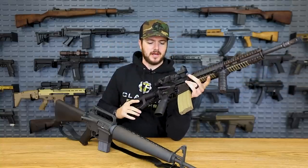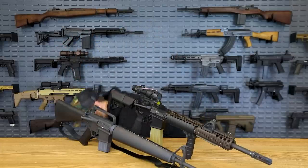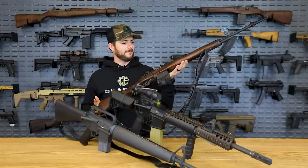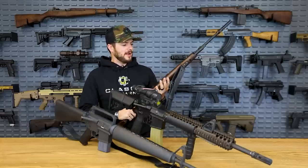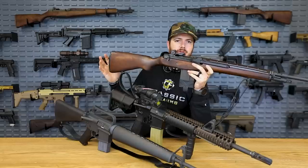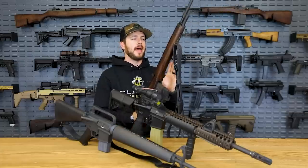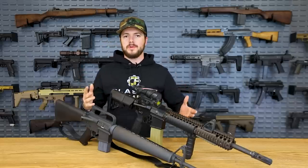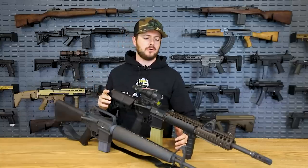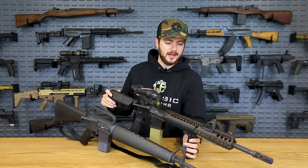The improvements made over time since the original M16 — even from the original AR-15 by Armalite — seeing all the different changes throughout history has been really cool. Paying homage to the start of the Vietnam War with the M14 here — this is a Fulton Armory M14, believe it or not her gun. It's neat to see how we went from that full-power 7.62 NATO cartridge down to the 5.56 M855, which we're still being issued today. A lot of guys in theater right now are issued the M855A1, which is actually a steel-tipped projectile — not just a steel core, but steel-tipped. It's a spicy little guy.